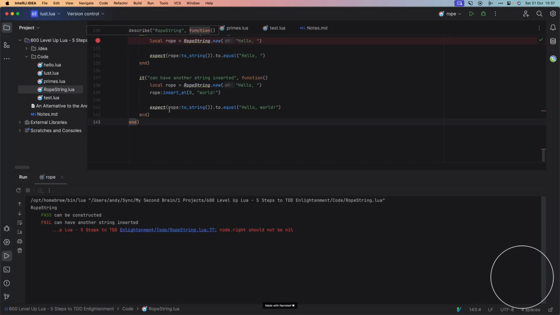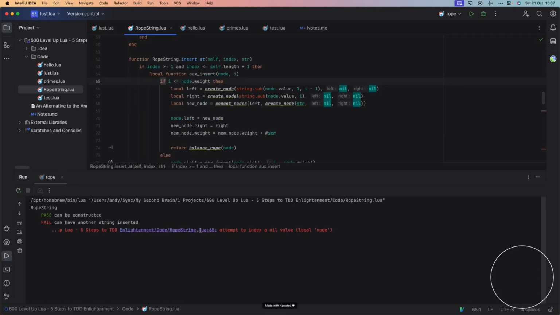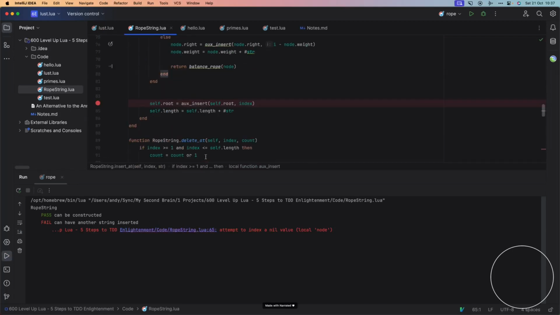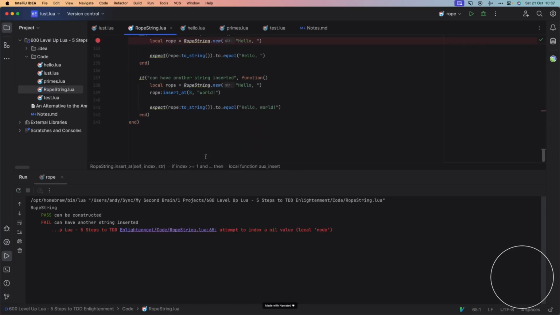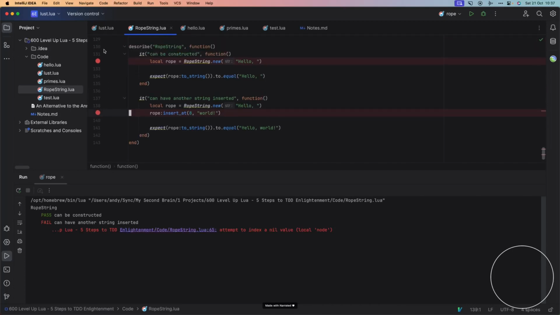You're expecting or asserting that this rope2 string is going to be equal to this hello world string. So we can run that again, and we're getting the same original error that we had from this expectation. But now we've really narrowed it down, and we can put a breakpoint here.